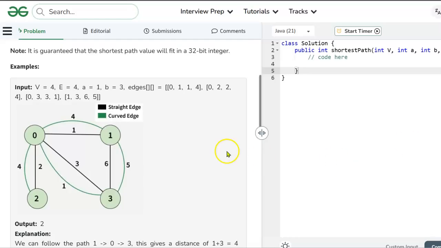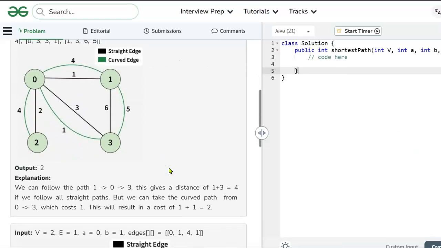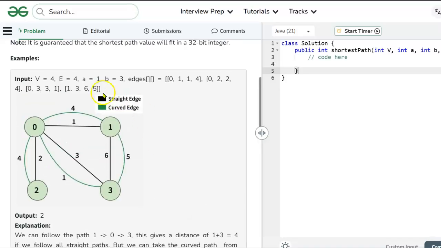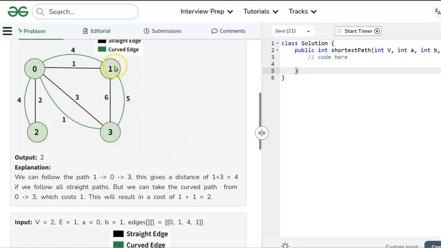Okay. Well, let's see. So here's an example. We want to go from 1 to 3. 1 to 3 directly is not that great. 6, 5. 5 is the best we can do there.